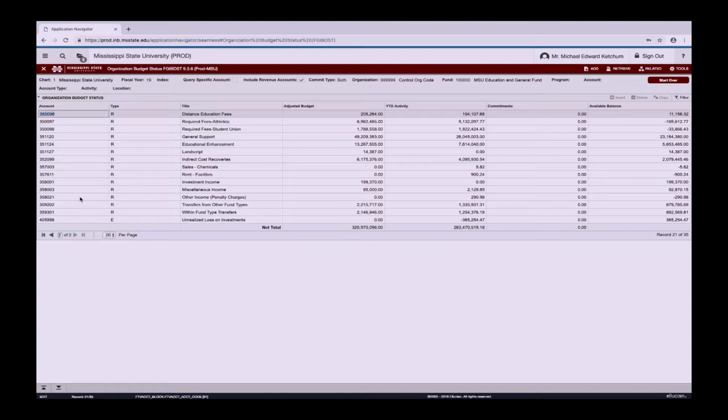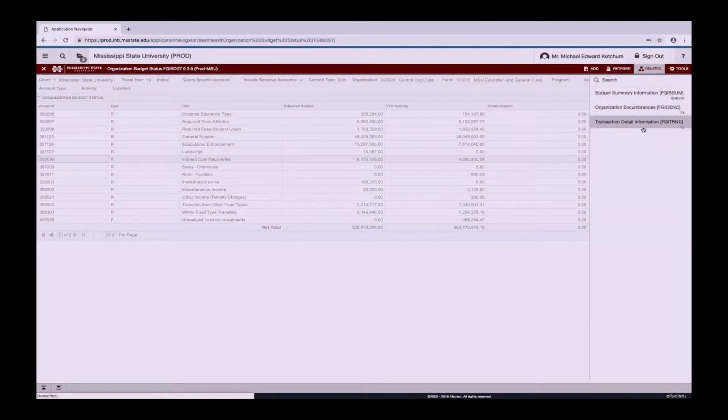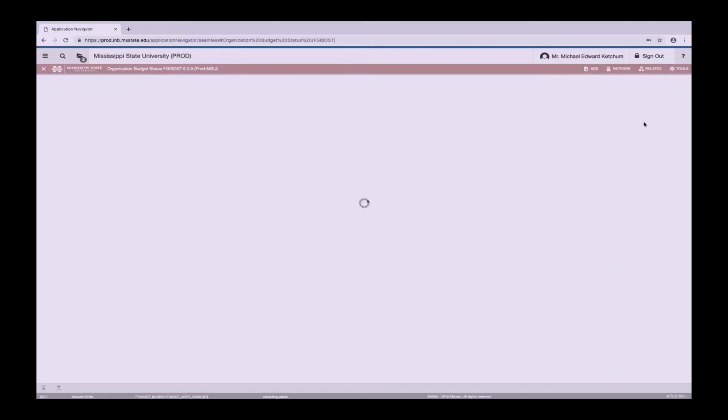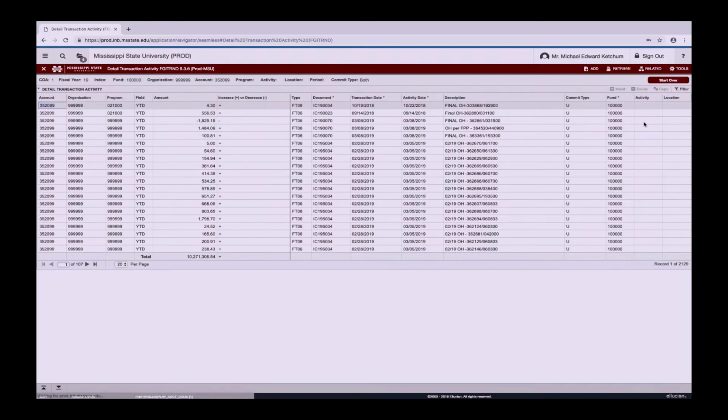So if you have a specific account on this screen, let's say you want to see the transactions within that total amount. You can click on the account, go to related, and then transaction detail information, and it will actually pull up all the transactions that go into that total amount.